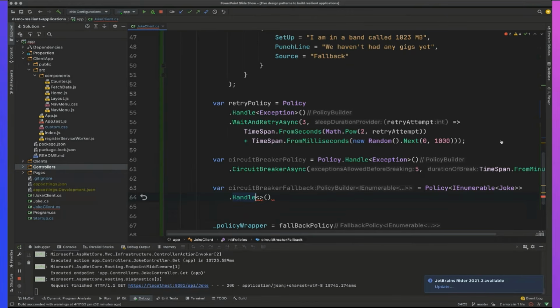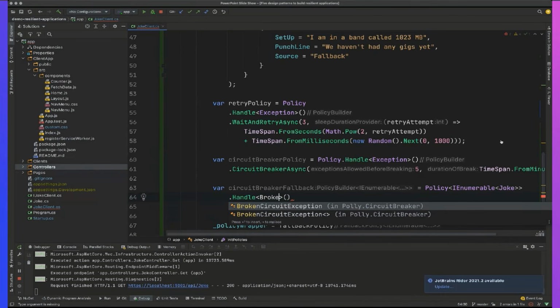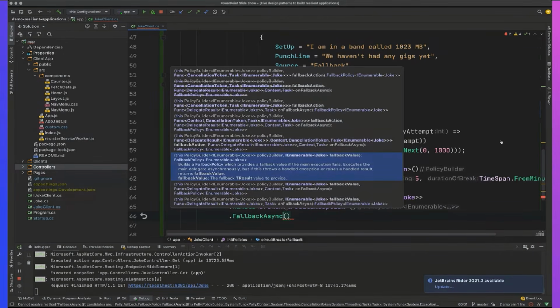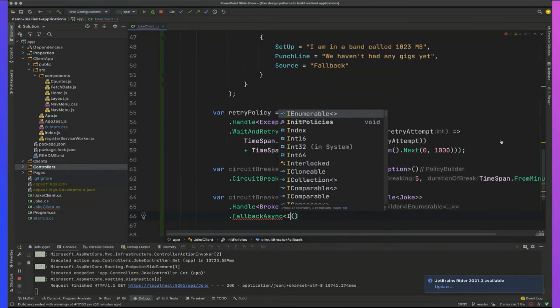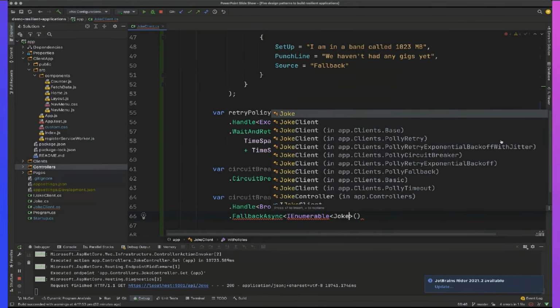So let's write that. Handle circuit breaker exception, which is called broken circuit. And once that appears, let's do our fallback, and inside our fallback, again, we're going to have another anonymous inner function that returns the jokes. That is our fallback joke.